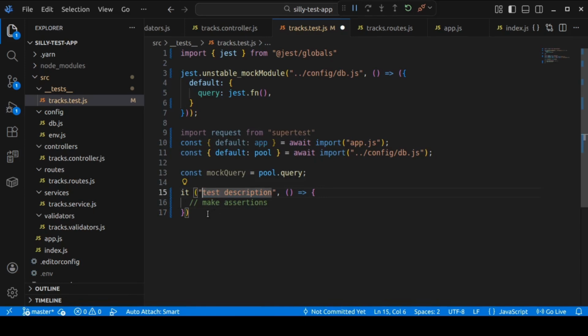So how does this apply to our use case? Our test description can be something like returns a 400 when track ID is string. And inside the callback we are going to use Supertest to make an HTTP request to our server.